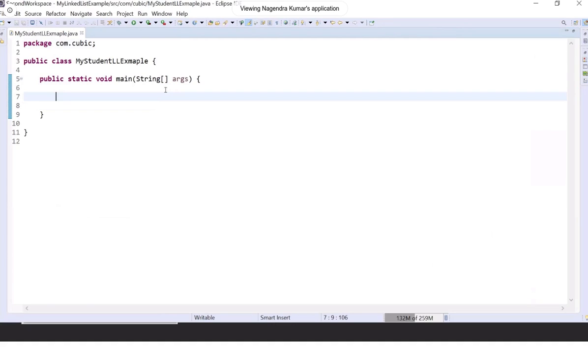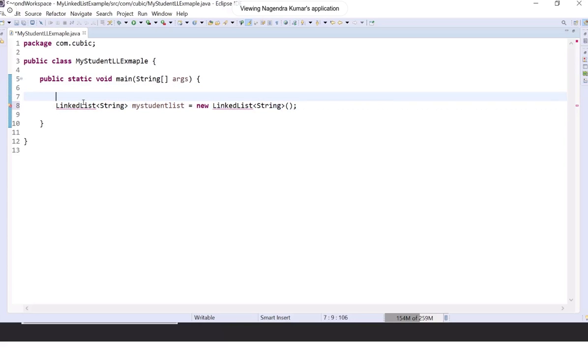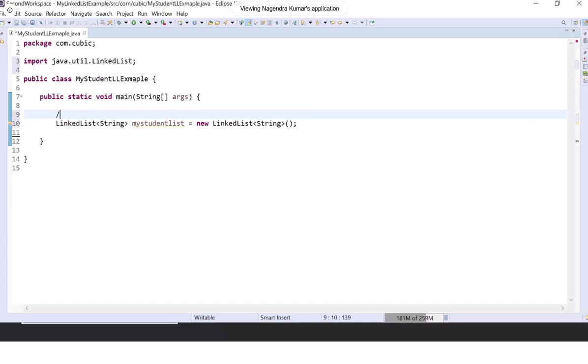Okay, it is the same. You just give LinkedList here. Again, you just mention the type and myStudentList. This is the linked list name. The name can be anything. Let me just save the names here. So names belong to string type. Again new, again the same thing. Let me copy. It is very simple, right? It is just like how we create a normal list. Let me just import it. Syntax for creating a linked list.